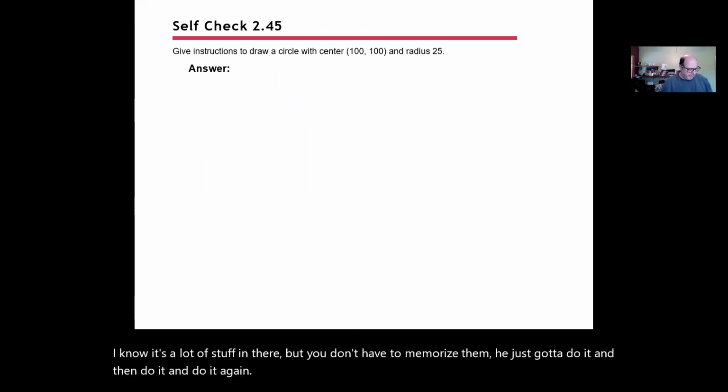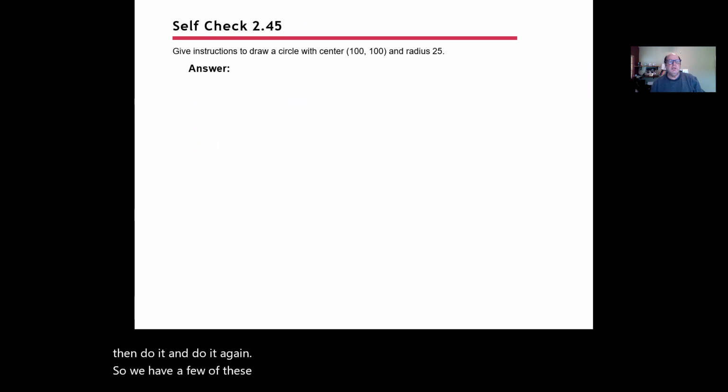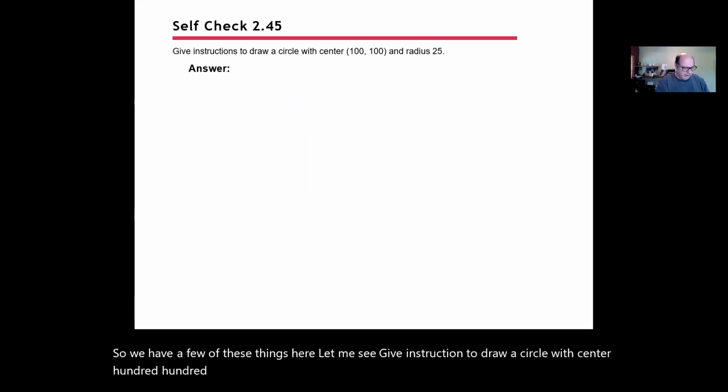So we have a few of these things here. Let me see. Give instruction to draw a circle with center 100, 100 and radius 25. I'll give you a minute.